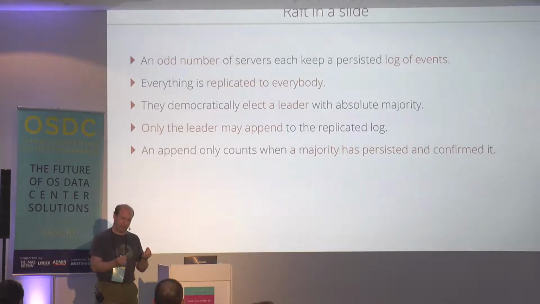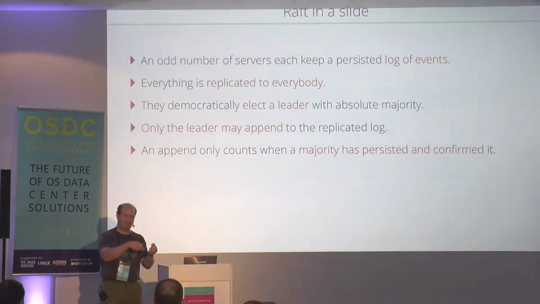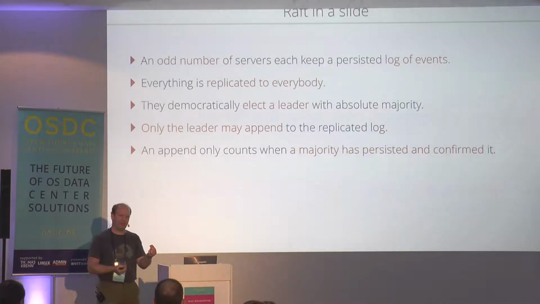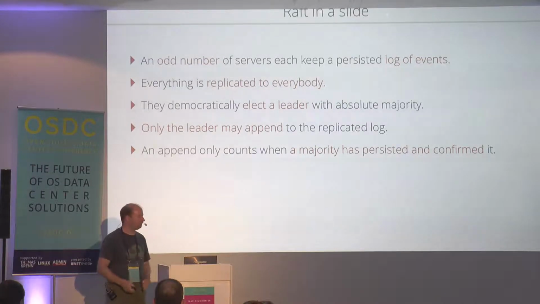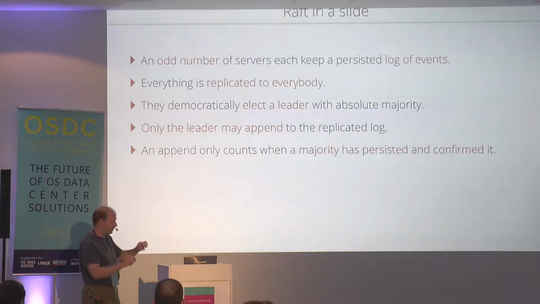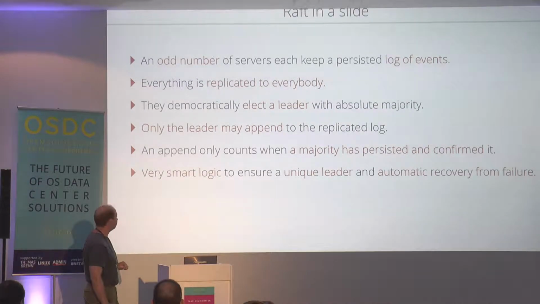Notice that the leader appends it to its log first. There's one replica which manages first to replicate. And at that point of time, nobody knows that it's committed. Because the leader doesn't know that the other guy has committed, and the other guy doesn't know whether the leader has died in the meantime. So nobody knows that it's committed, but yet the condition has come. That is what makes these things difficult. Anyway, if a majority has persisted it to persistent storage, that is the point of no return.